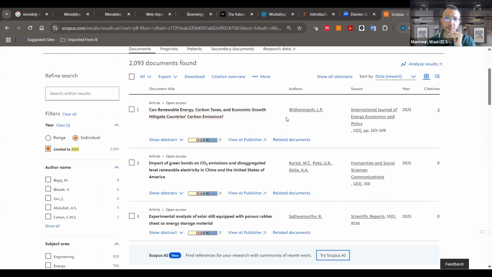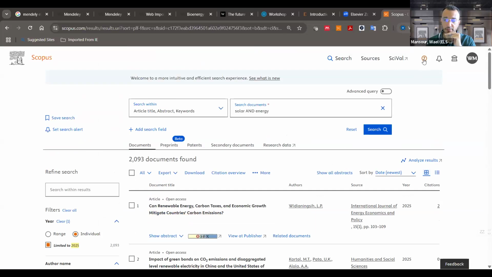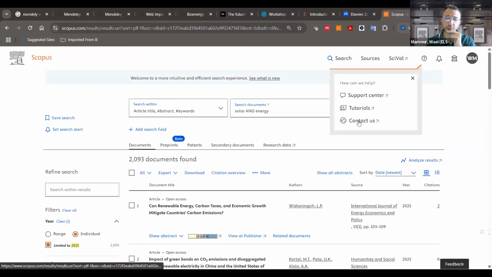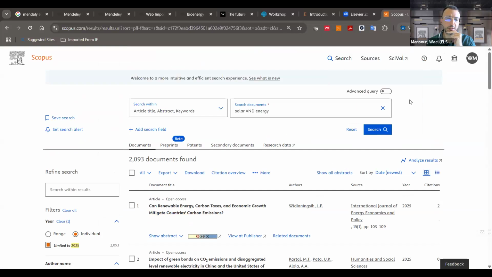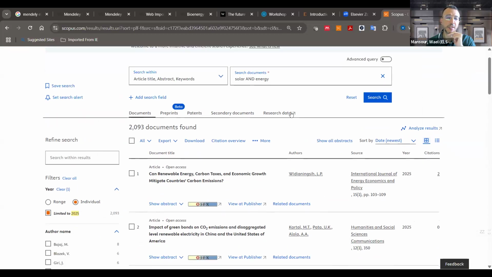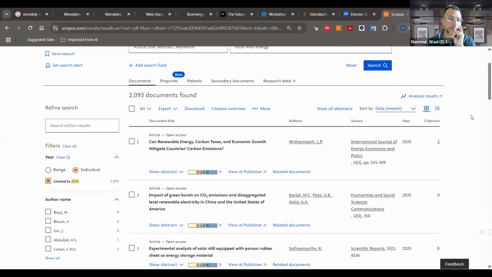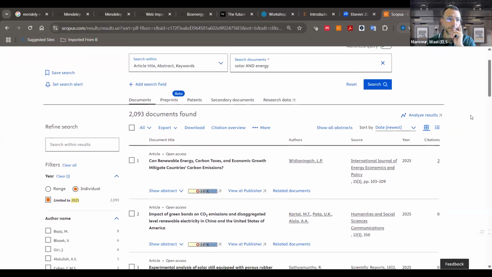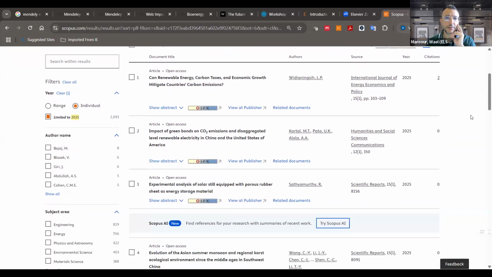And if you are facing any issue, you can use the question mark here to send it to the support. Once you send it to the support, you will get a ticket number, and then we can follow up on that after that. And also you can follow up from the help. But my information is that it was 500 publications maximum, but now you can export up to 2,000. I hope that answers your question. I didn't want to try it now because it will take time to export, of course.